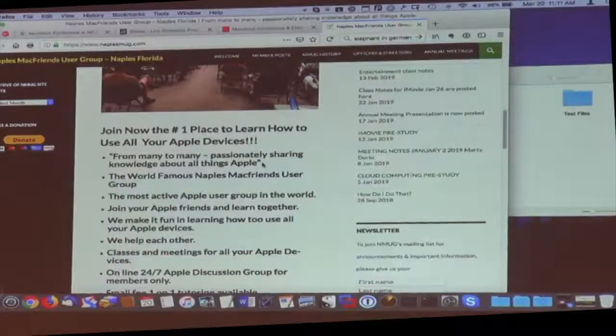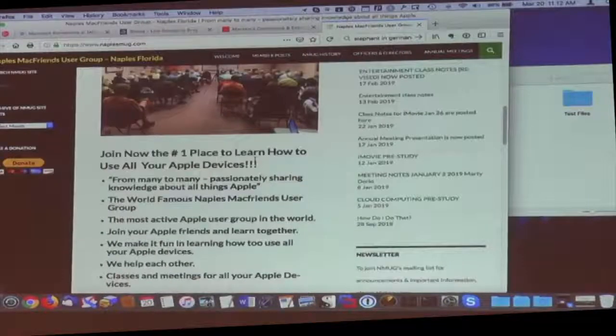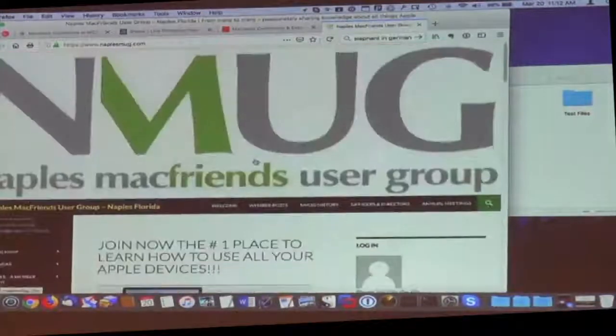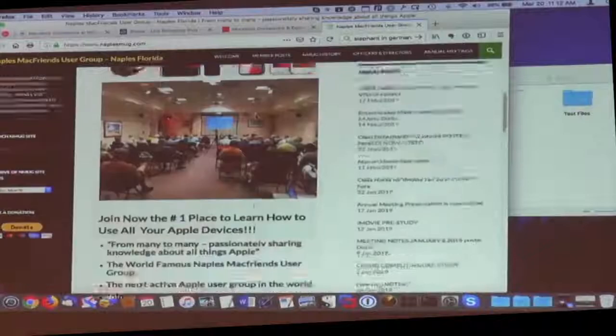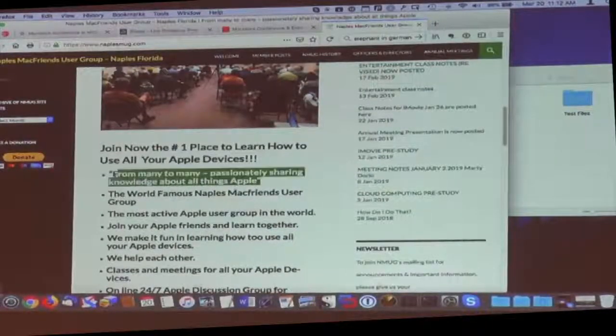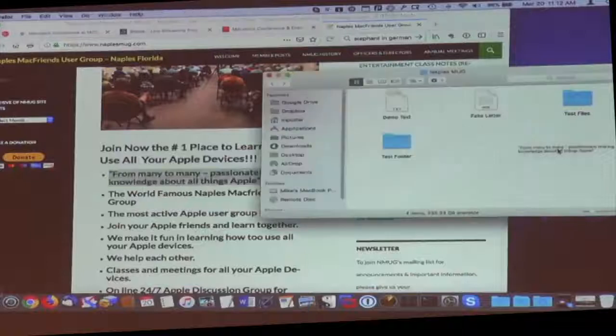If I place an order online, or if there's information on a web page I want to capture, I can save that information as a text snippet. So using this website here, let's see, who is this place? Oh, it's you. All right. Well, let's say I wanted to take this wonderful quote right here and save it. I can highlight it, click and drag, and drag it over to this folder here that I set up for you guys.